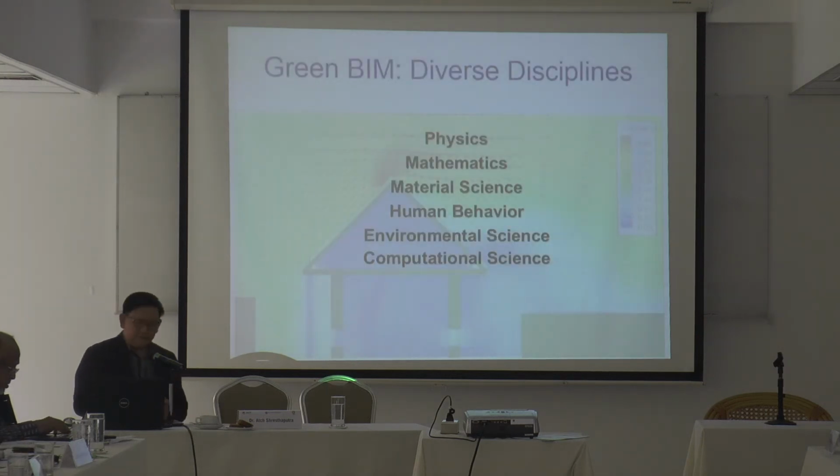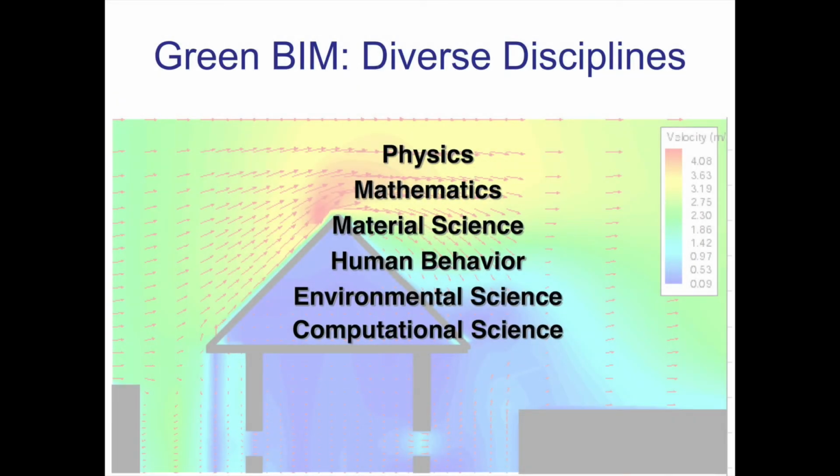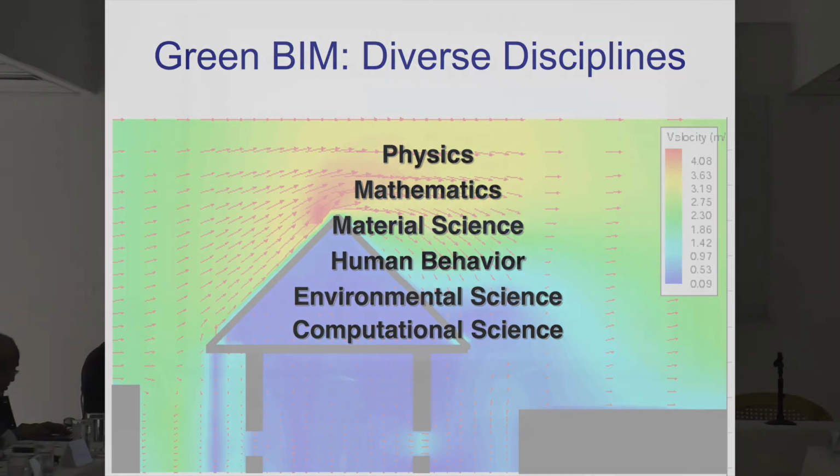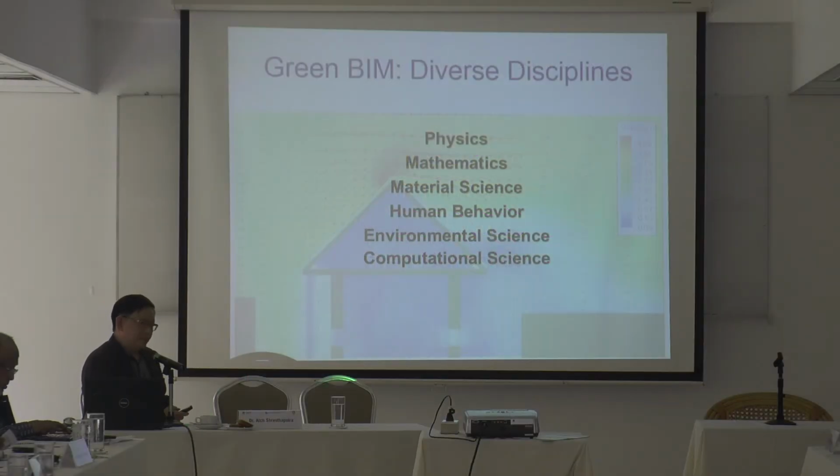Yeah, so this is what you need to know, that green building is not easy, but it's not too difficult. If you have some background in physics, because building physics, building science, you know about the heat transfer process, you know about material. You've got to know some building physics. Maybe it's not easy for architects, I know. Mathematics, it's not easy for architects too.